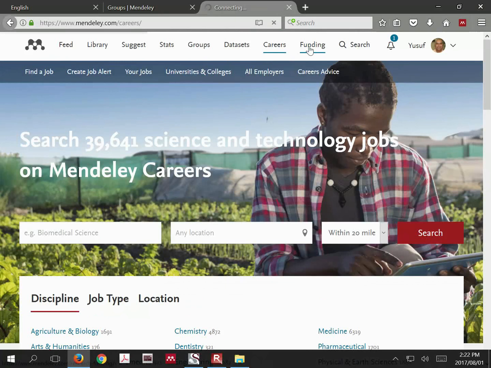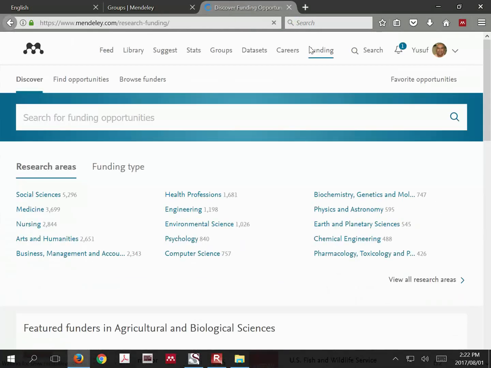Funding, this is new to Mendeley. I think in the last couple of months Mendeley actually started with the funding, and like the researchers this morning, they emphasized how important funding is. So you can go and see within your discipline what funding is available, and you can simply go and apply. Nothing prevents you from going in here and seeing if you can apply for funding, okay? And within your specific subject area. So as you can see, Mendeley has a wide spectrum of tools available to you. It's a very nice tool, this online version.